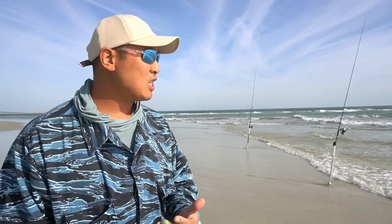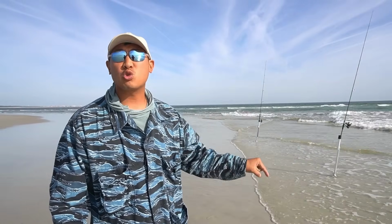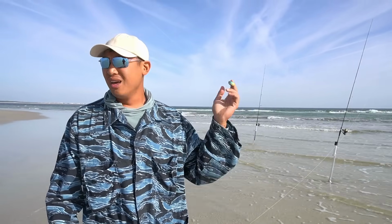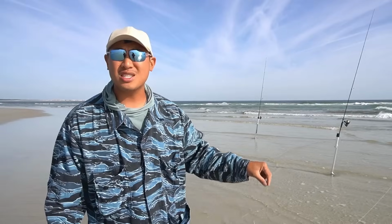I love using these baits because I don't have to worry about getting fresh bait all the time. This bait works really well, and the best part is it's 100% all natural, real bait. Not some rubber crap that they put chemicals in to formulate for fish to want to eat. This is the real deal. This is the real stuff.